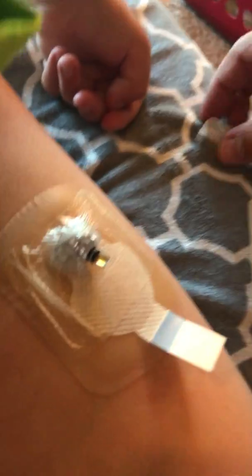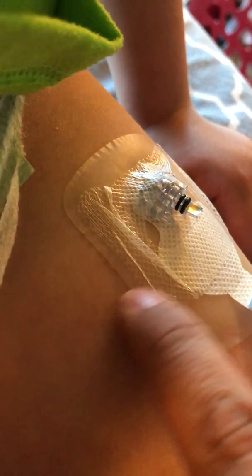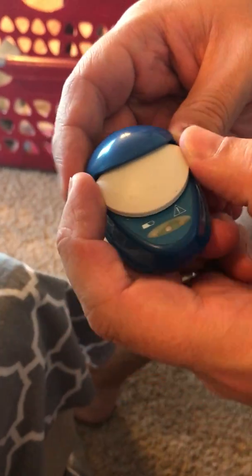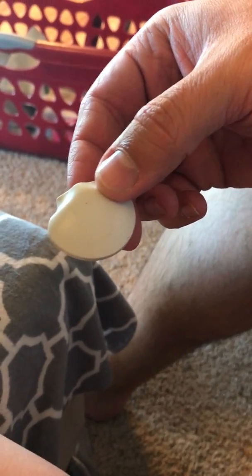There you go. Okay, so you can take a look, and we forgot the sensor. We'll grab that quick. So right here you can see this is that overlay, and we kept it on the Tough Pad so it's not touching his skin. One thing I forgot to tell you that you also need is the actual sensor. It was in the charger. It needs to charge usually about 20-25 minutes. It stops flashing when it's done. Before we insert it, we want to make sure there's no flashing lights.